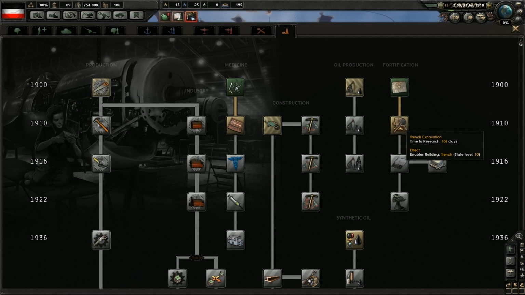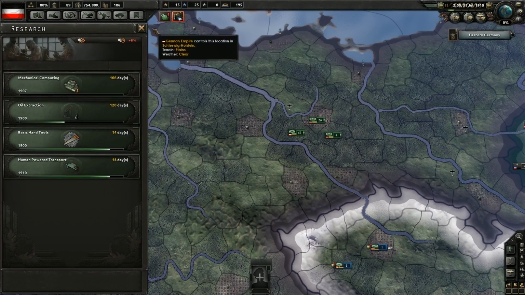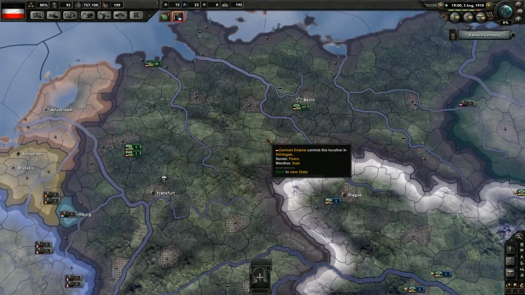Trenches, level 1. Okay. Let's see. Enables building of trench, state level 10. We got here infantry recovery, re-equip infantry recover rate. What do we got in here? Radio, mechanical computing. Yeah, that reduces research time, so we're gonna get that going.